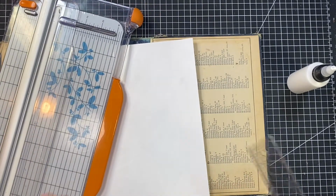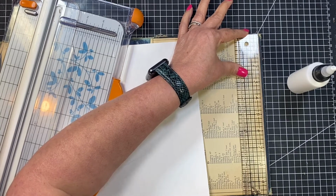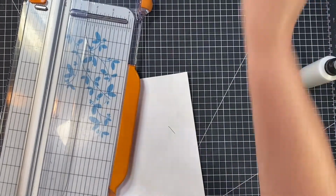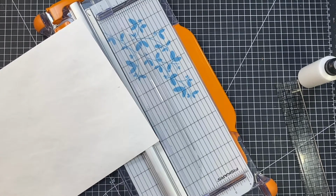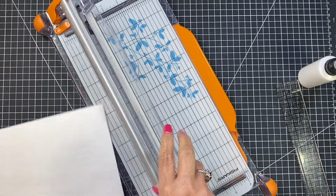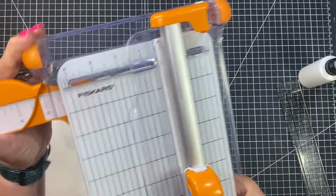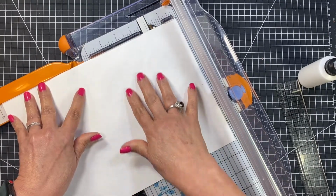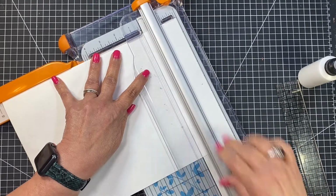So we decided this is 2 inches, and by, gosh, it's really bigger than 9.5. It's 9.75. So I am going to make a piece half an inch on each side, 3 inches by 9.75, because I want a little room on each side to grab the parts where it's falling apart. If it's a little bit smaller, that's fine. You're really just reinforcing what's already there, although there isn't much of a spine there.